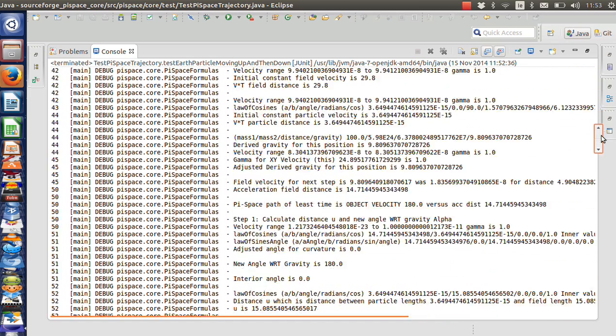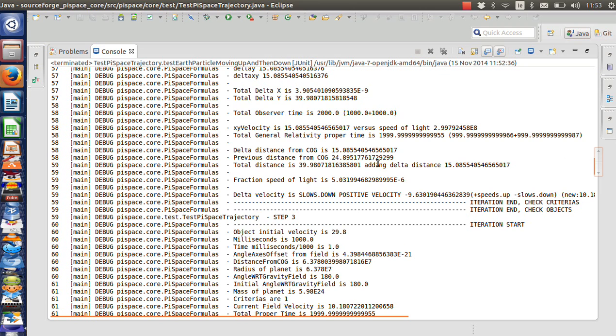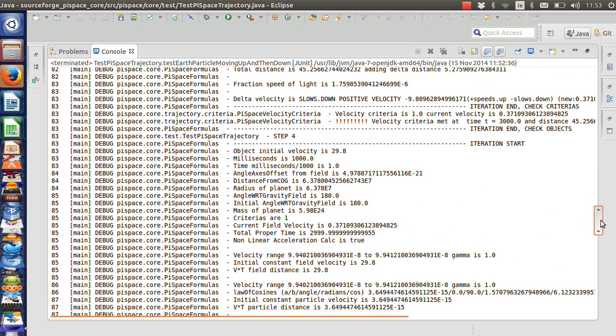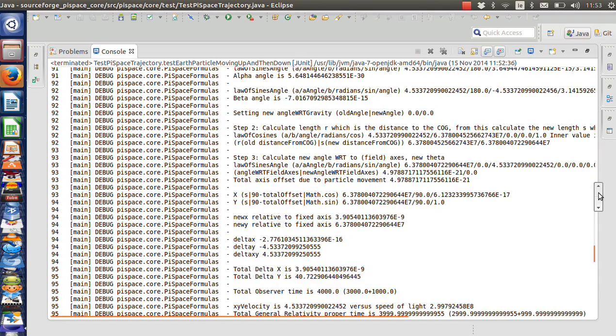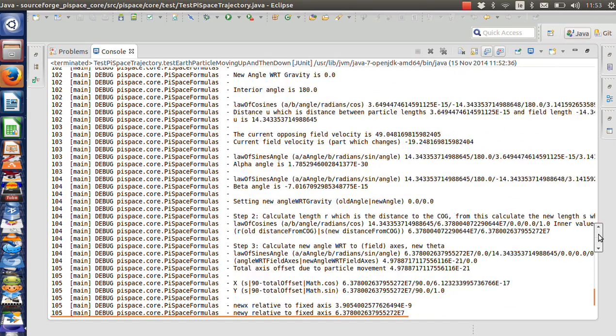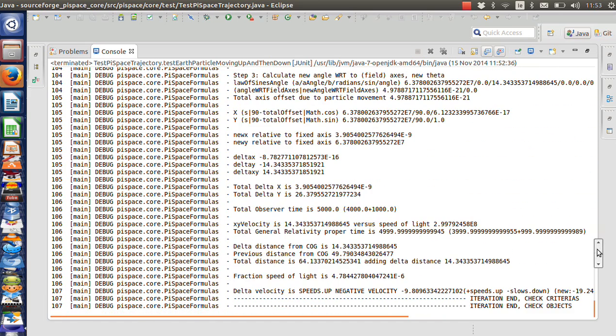In step 2 we can see that it's slowing down as it's going up, and then it's slowing down again, and again. Okay, and then it speeds up. It speeds up going in a negative velocity. So it goes up and then comes back down again.